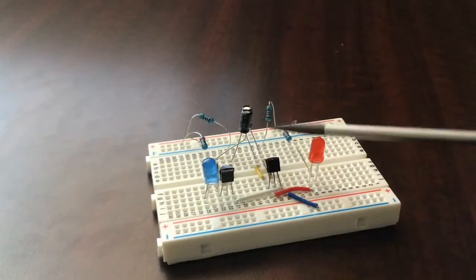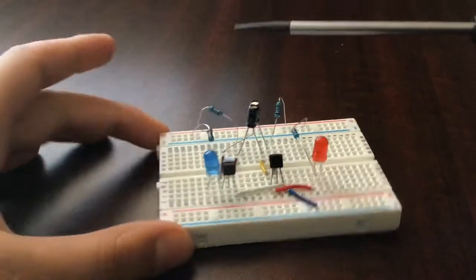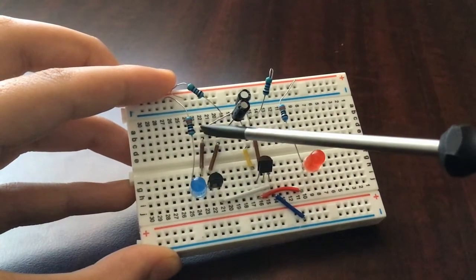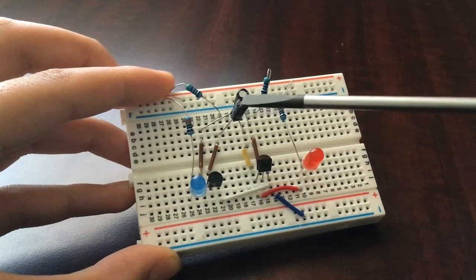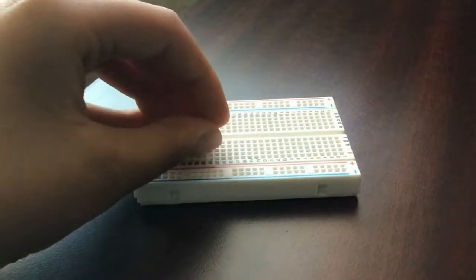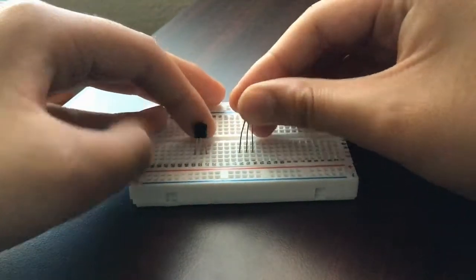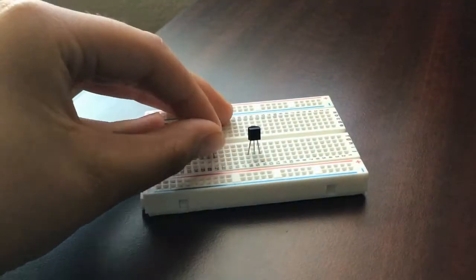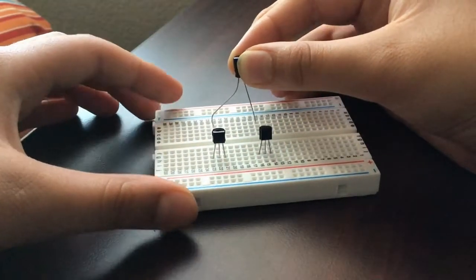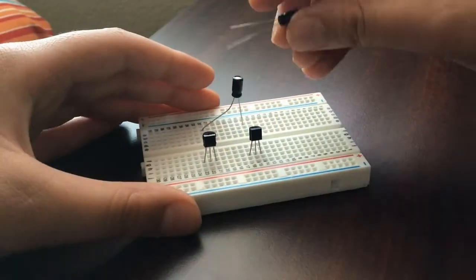Just for the sake of it, the transistor with the blue LED will be transistor 1, the transistor with the red LED will be transistor 2, the capacitor that has the legs more extended will be capacitor 1, and the one that has shorter legs extended will be capacitor 2. First we place both transistors on the board. Then we will place our capacitors on the board on the other side.